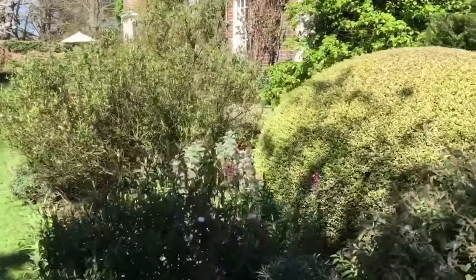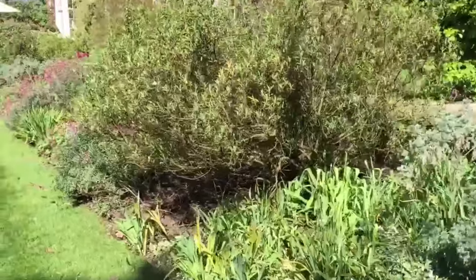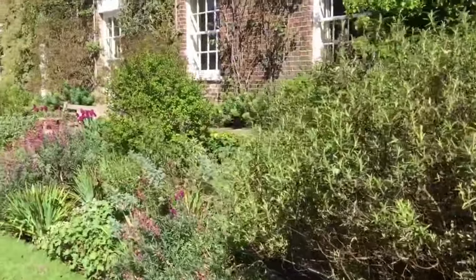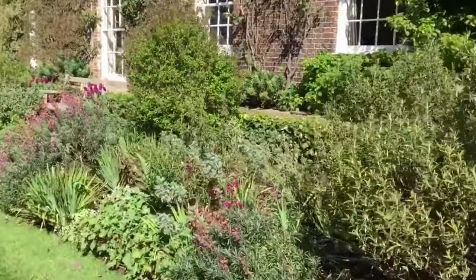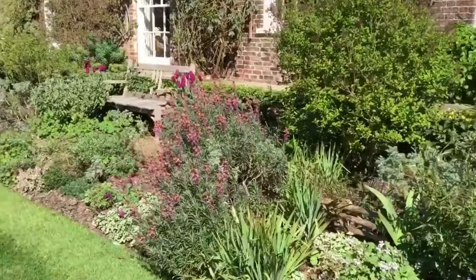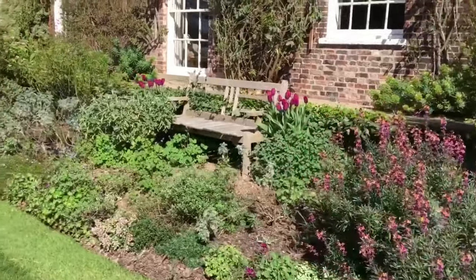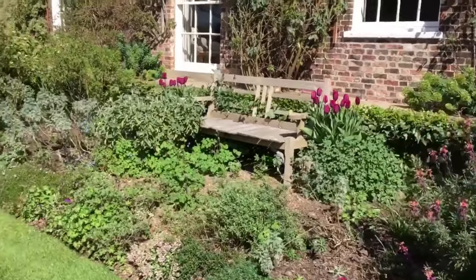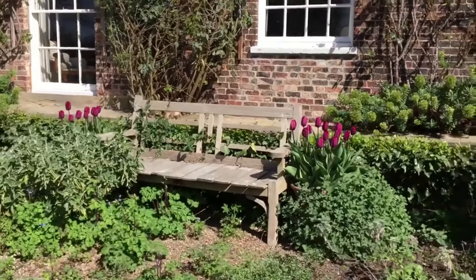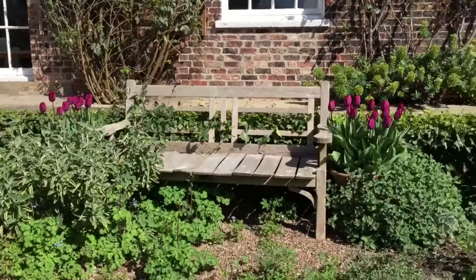Running along the front of the house we built a terrace, because the house rather looked as if it was flying off into the sky, and then of course decided to make a garden in front of this terrace, which actually was probably an old carriageway. So I had a pick and some knee pads and off we went. This border here is bone dry — fantastic drainage and the perfect place for growing those slightly tender shrubs and perennials.